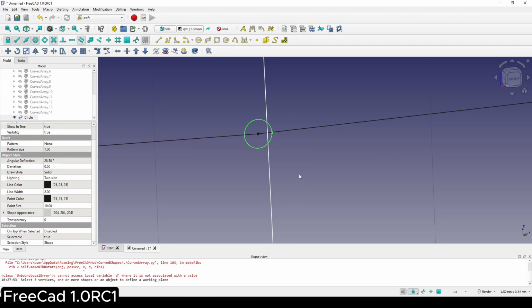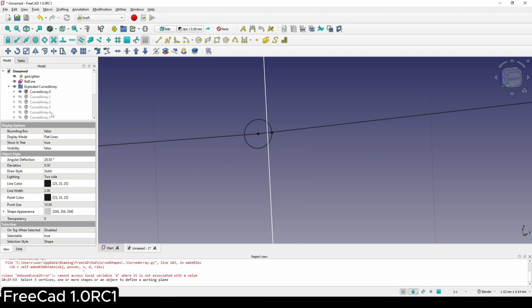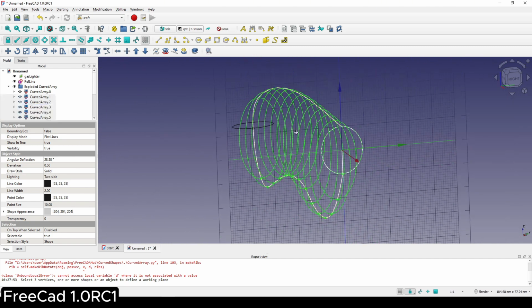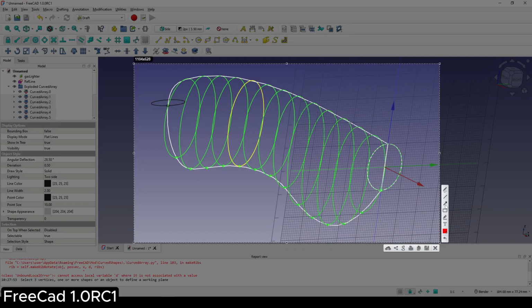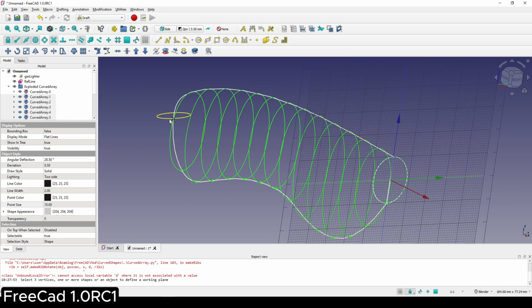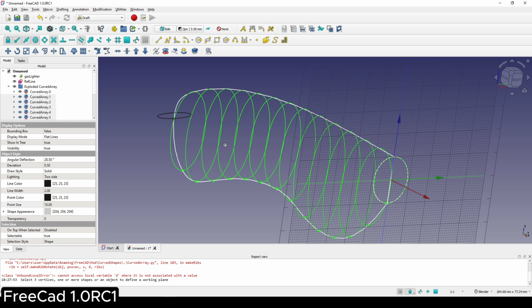Okay, but if I show all of these curves right up here, show it, and I zoom out, you can see the direction of this point goes down. Okay, but my circle goes to the right. So what we need to do is rotate the circle 90 degrees, pointing down in this direction, because I will loft the circle with these sections.